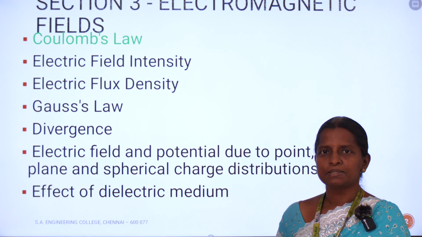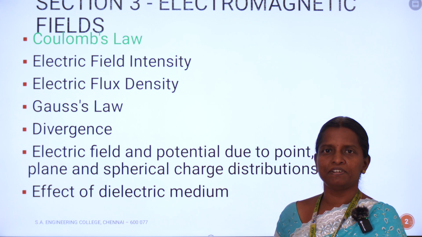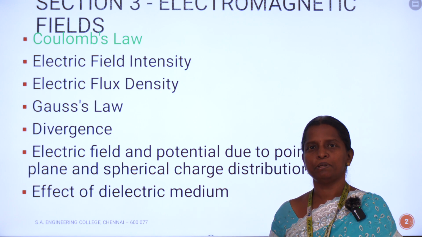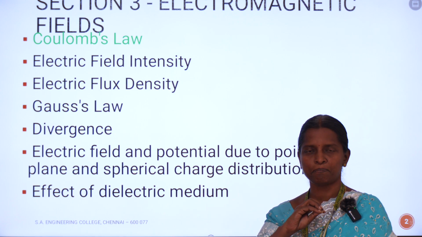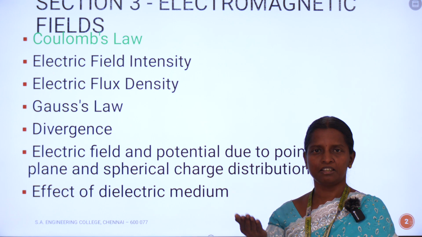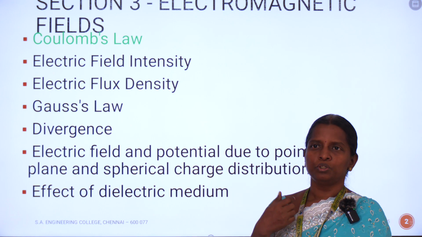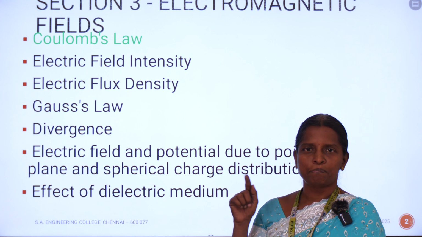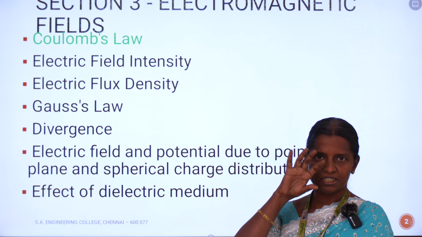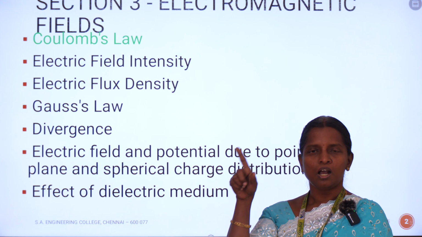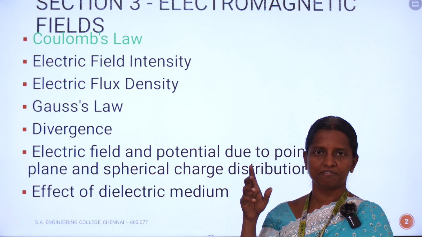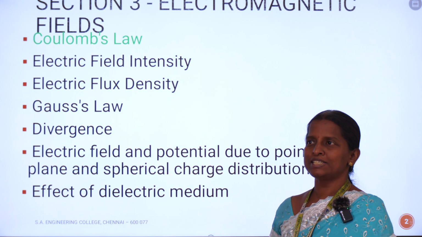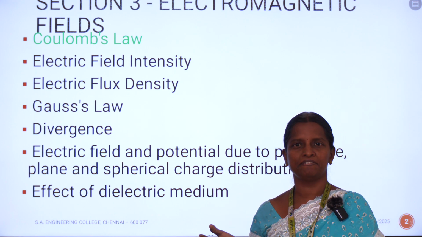The next one is the magnetic field. How is the magnetic field created? When the charges, positive or negative, are moving with some particular velocity, there will be a magnetic field around the charge. If it is a positive charge, all the flux lines will be in a circular path in the clockwise direction. If it is a negative charge, all the magnetic flux lines will be in the counterclockwise direction.